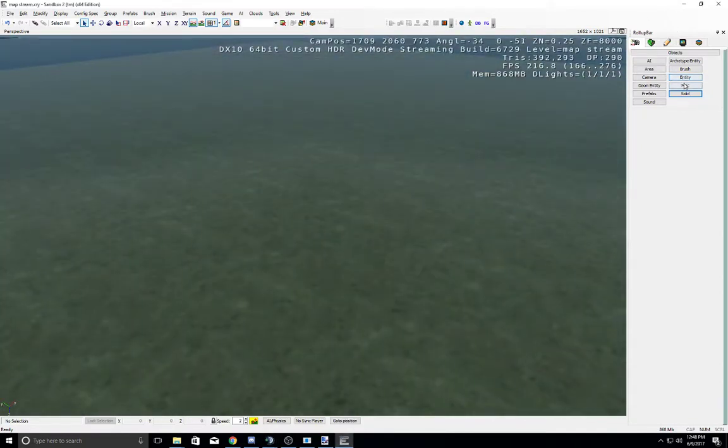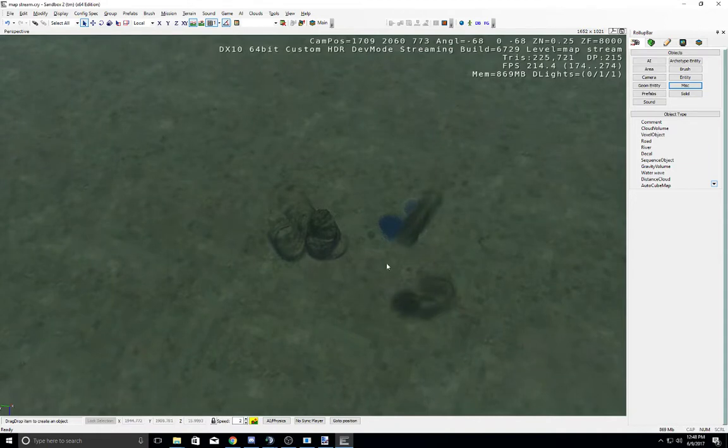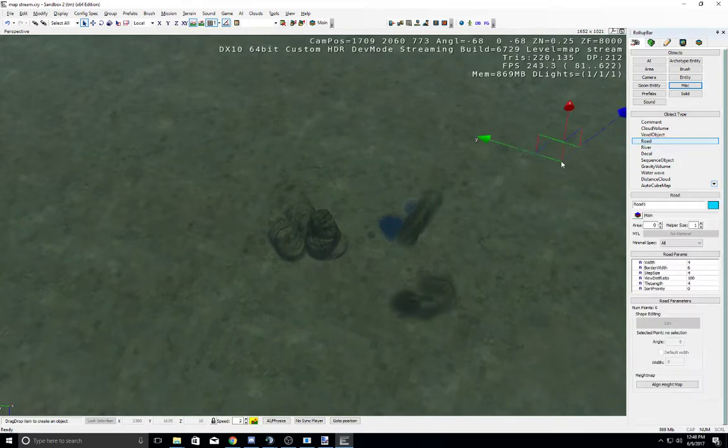I'm going to use roads. Cool thing about roads is you can align the height map to it. It's how I made the hedgerows in Harvest, instead of just using one of these tools to try and drag along a ridge. I created a road and then smoothed it out.